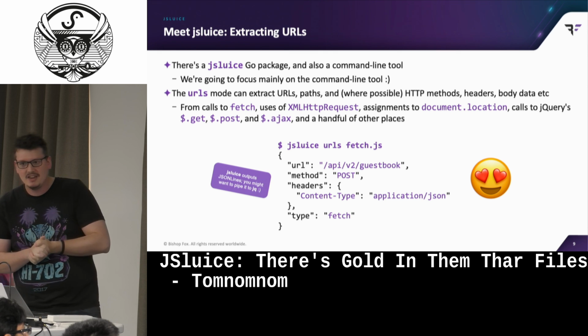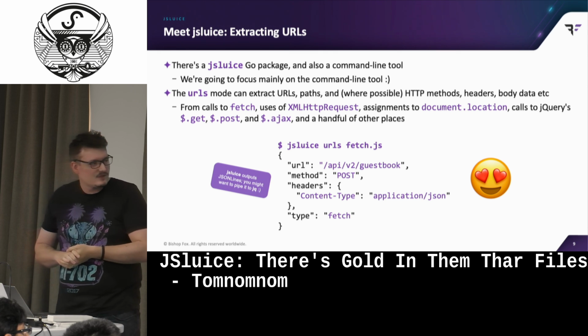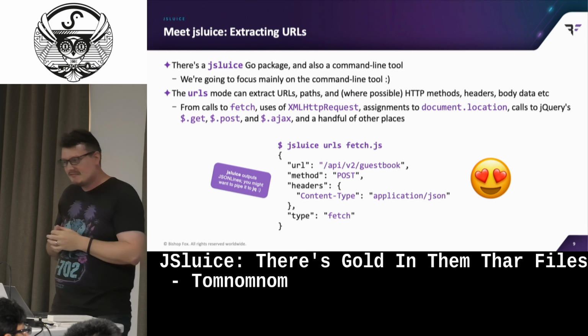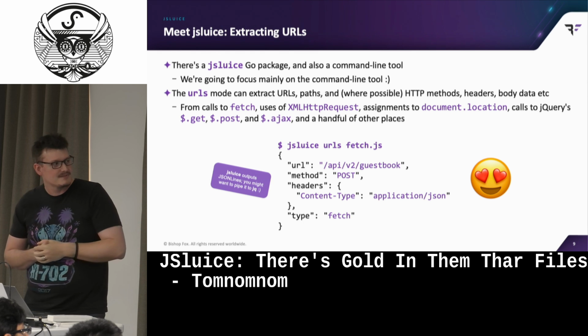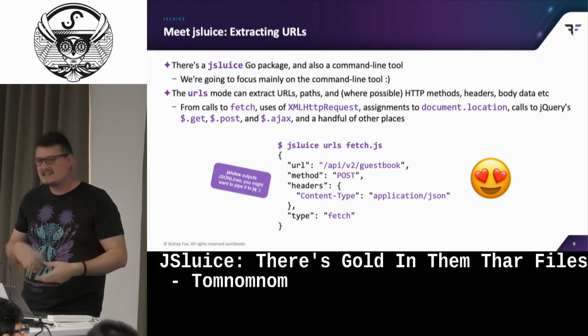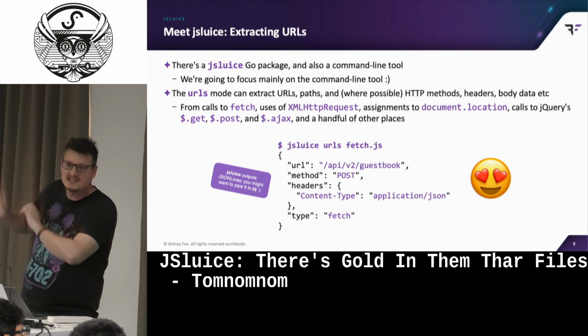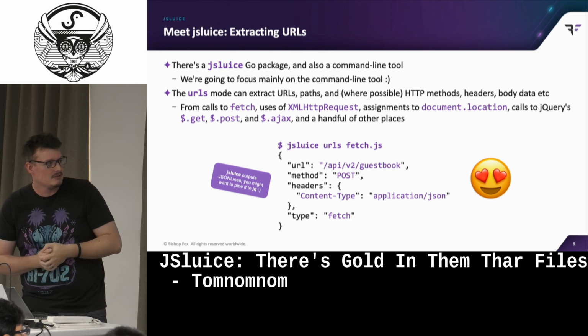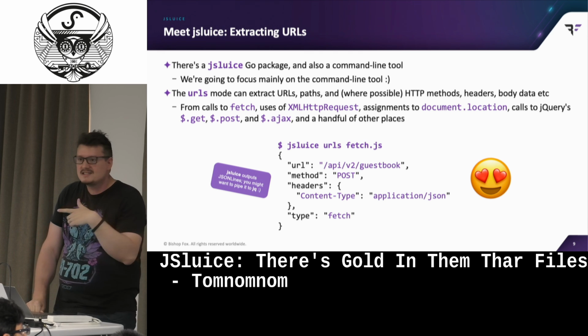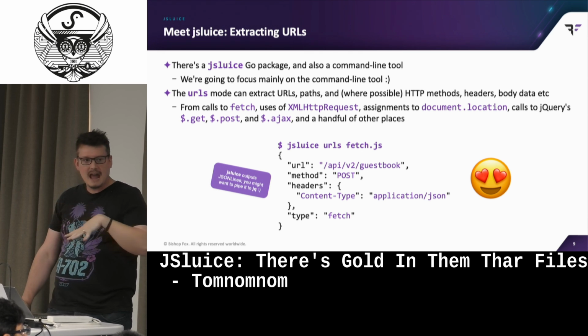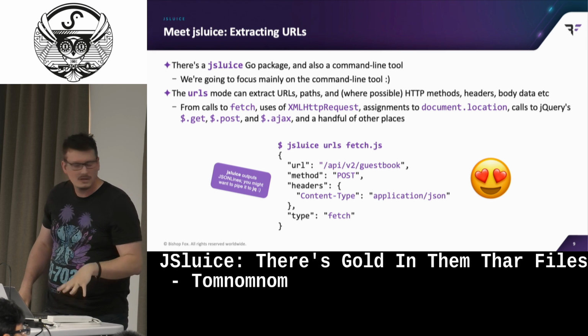You might want to pipe it to jq to make it a little bit more easily formattable, but that means it's quite easy to write shell scripts that use this tool for automation. So you can have something that fetches a bunch of files, runs this against it, finds more URLs, goes off and fetches them, fuzzes them, whatever it is you want to do. And you can see we've extracted the URL, but also the method and the headers. And that's all down to the fact that we have that syntax tree available.